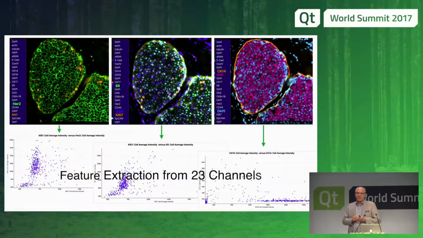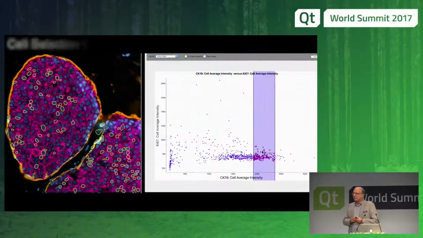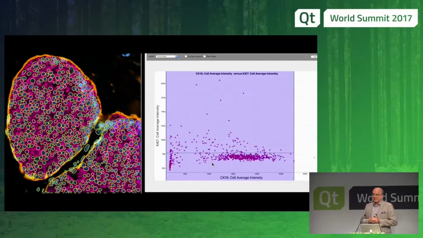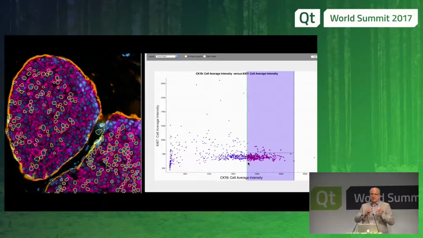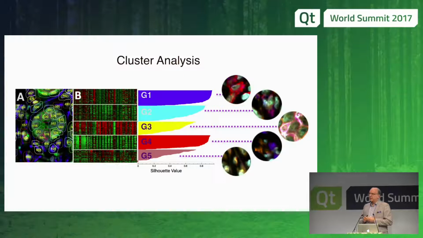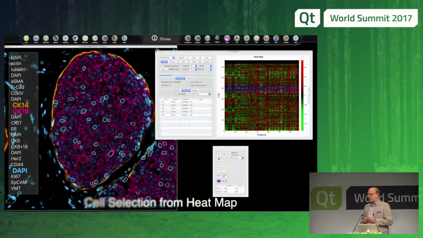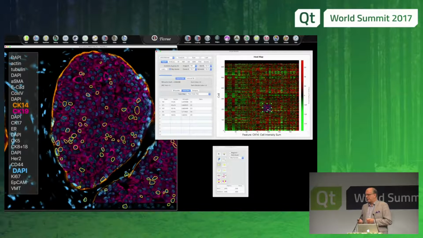Then we don't just create pretty pictures, but we actually go in and do measurements on the individual cells. So there's automated segmentation that finds the cells and measures about 100 different features per cell. And then we can explore this 800-dimensional feature space for millions of cells in a piece of tissue and understand the relationship between different cells, how they progress in tumor formation, how metastasis occurs, and what the specific molecular interactions are between those cells that cause that. And eventually, we should be able to find the druggable targets so that we can cure individual patients.